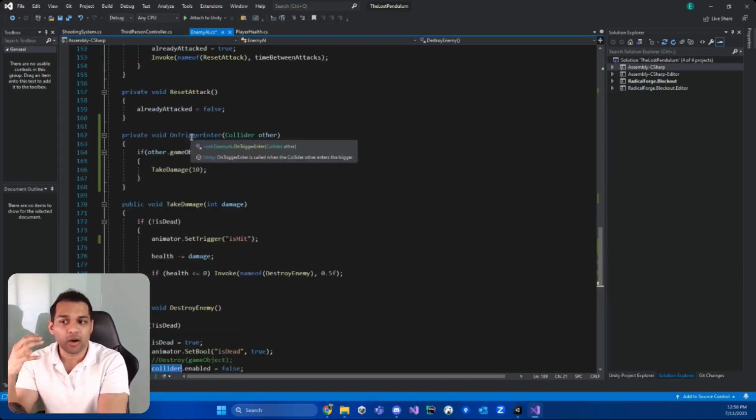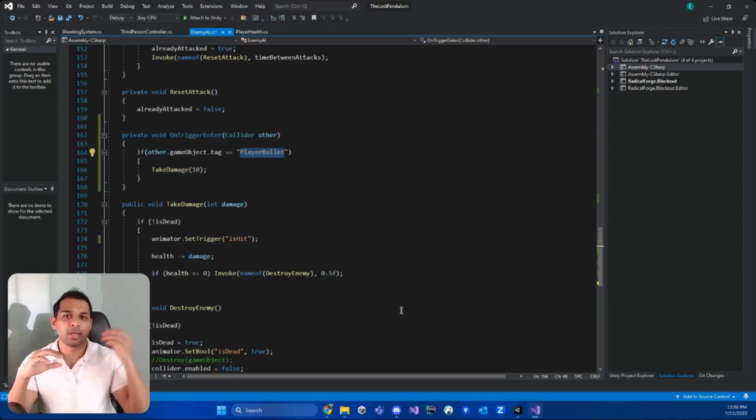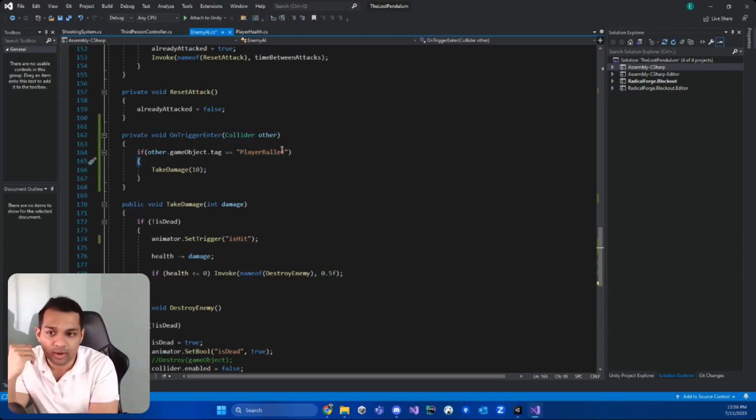So let's have a look at the OnTriggerEnter function of the enemy. So I've added this function here simply to check if the enemy collides with the player bullet trigger, right? Just make sure it's an OnTriggerEnter, because our bullet has a collider of type trigger, right? So just want to make sure that we check if it's the same bullet that we collide with, right? And then we're looking for a tag called player bullet. All right, we're going to do that in a bit. And then if you collide with the player bullet, you can deal damage of value 10, right?